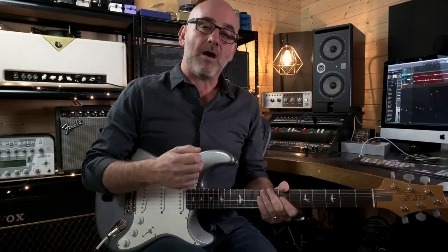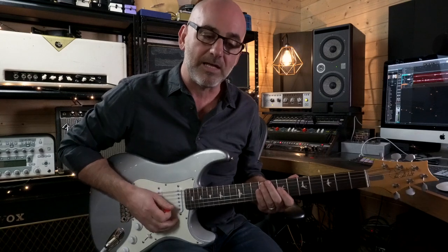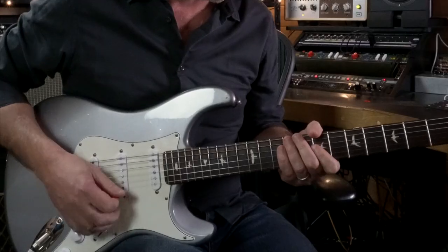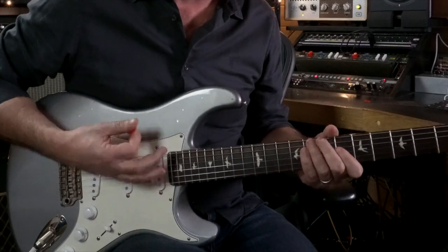Okay, now I'm going to talk about the strumming pattern. I'll play it really slowly and I'll explain what I'm doing rhythmically with my right hand and my left hand. Here we go. 1, 2, 3, 4.